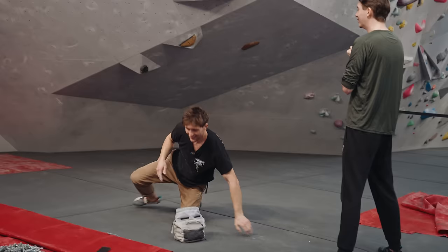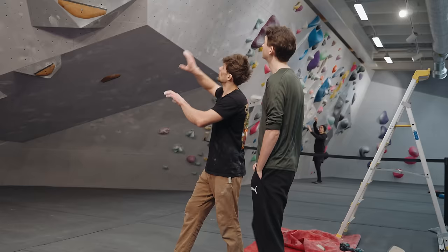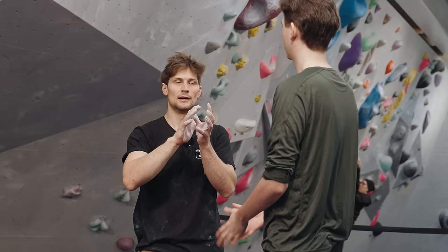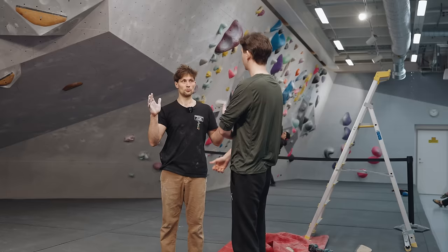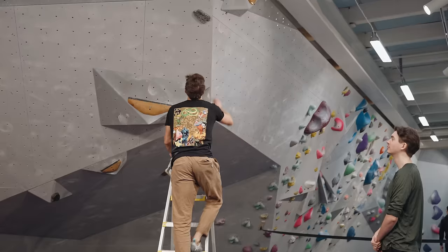I think what I'll do, and this is a big part of the process, is that the hold I'm going to after is just that much too far away to be a good move after the first one. For the boulder to be consistent, which is something we're looking for, I'm gonna lower the penultimate hold by half a hand to make it more manageable, and you'll see how that affects the movement. Yeah, awesome. You can put them anywhere. I thought you had to put them by the holes.